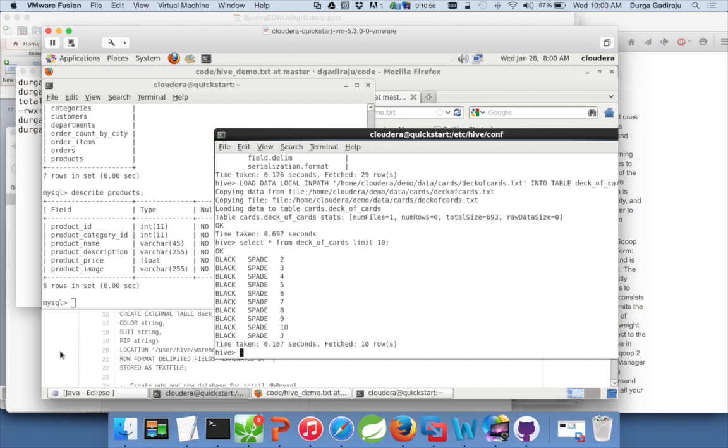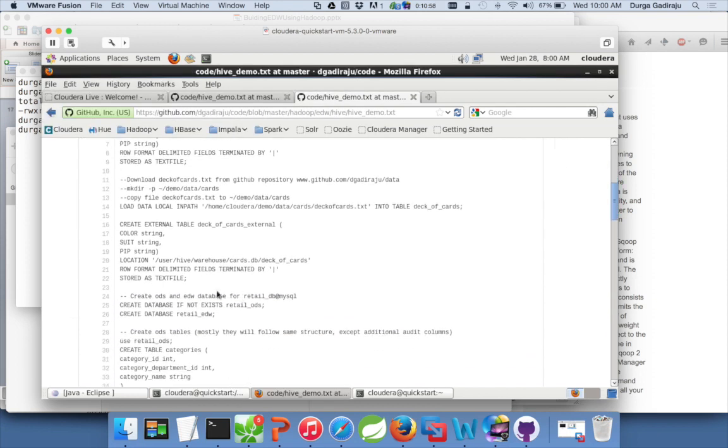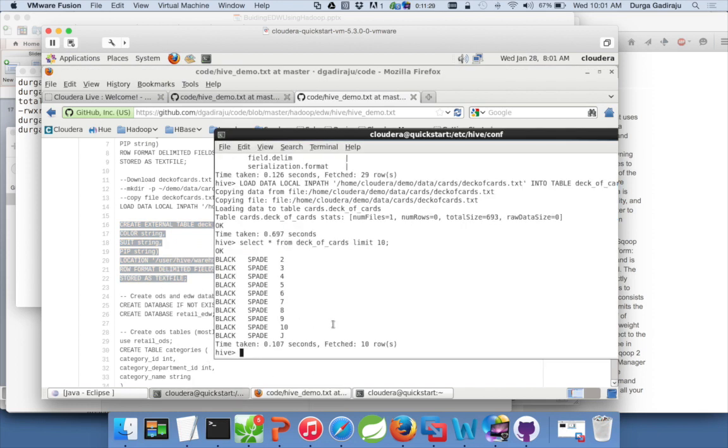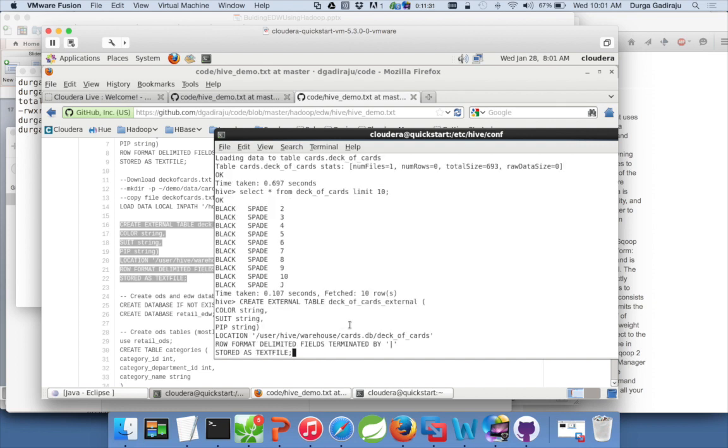Okay, and now if you have to create an external table, you have to use this one. The main syntactical difference between a managed table and an external table is that an external table has an additional clause in create table called external, and also you have to specify the location. Without specifying the location, it will not be able to figure out from where data has to be read, and it will error out. Those two are the major differences when it comes to syntax. I have explained the functional differences in the previous video, so you can watch it if you could not recollect the functional differences.